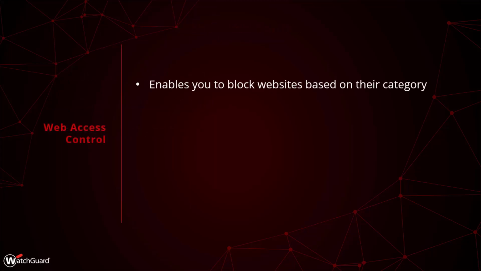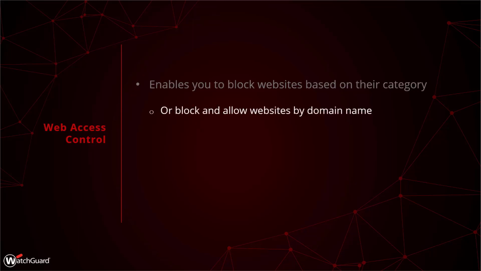Web Access Control, as the name suggests, enables administrators to control the websites that users have access to. You can block websites based on their category, so you do not need to create a long list of denied domains. However, if you want, you can also block specific domains or allow domains that are in a blocked category.